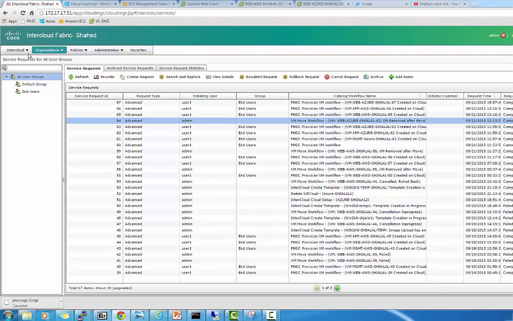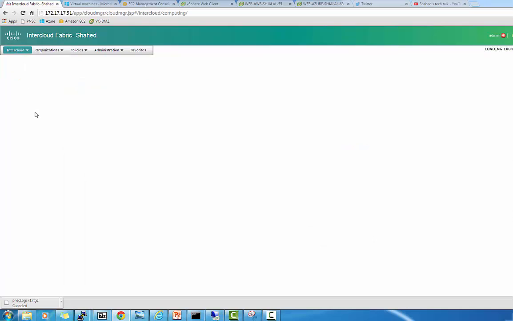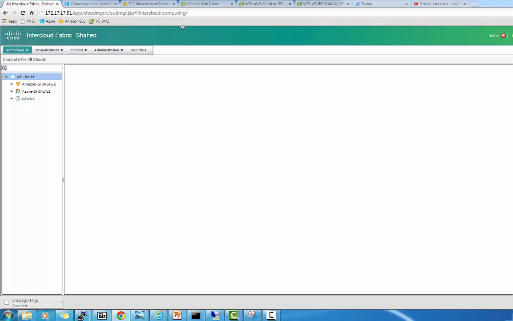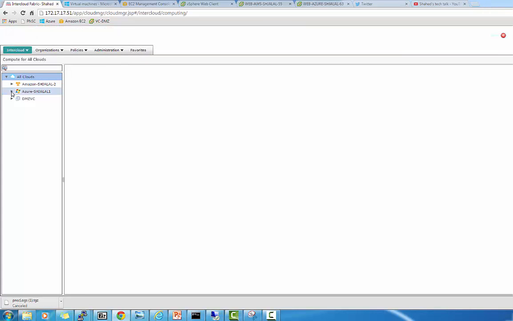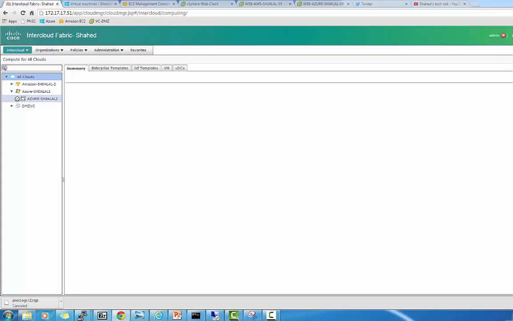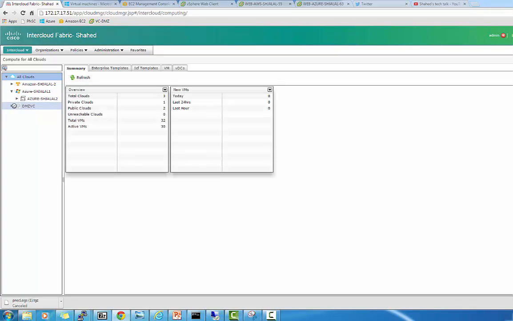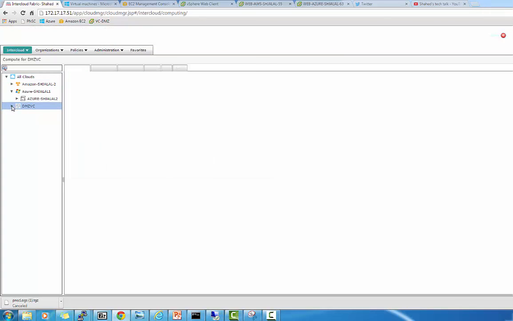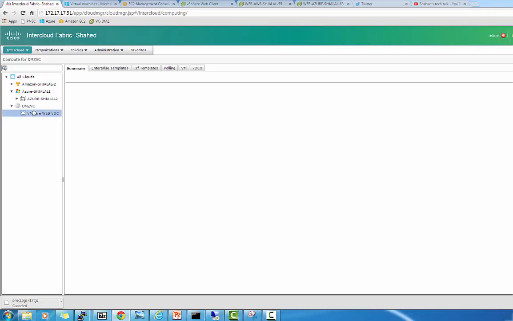If you go back into the compute tab here, that's your DMZ virtual center, and that's the single VDC we have.